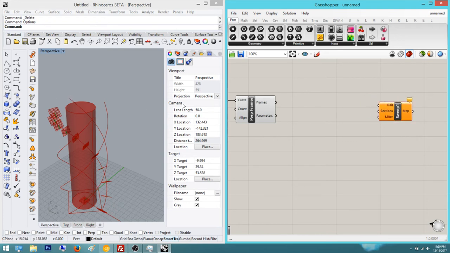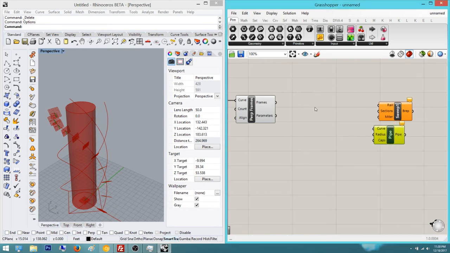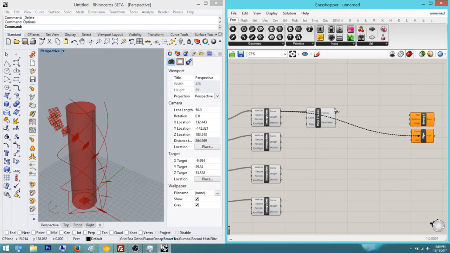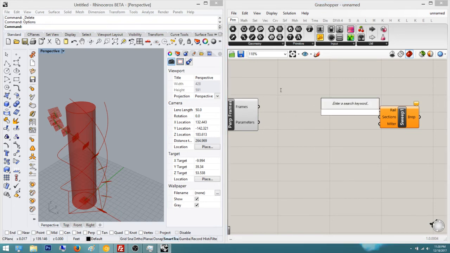A sweep is basically a way to make any shape piping. So if we look at pipe, this is what pipe is. Pipe is basically, if I plug in, say, the same curve, it'll create that pipe along. A pipe is basically a sweep with a circle. A sweep is basically a pipe, but instead of it being cylindrical, it's any shape. So it could be hexagonal, it could be square. The point is, it doesn't matter.